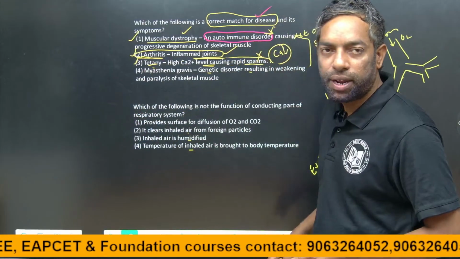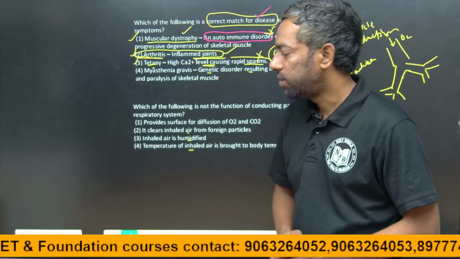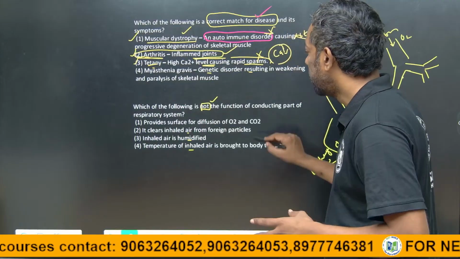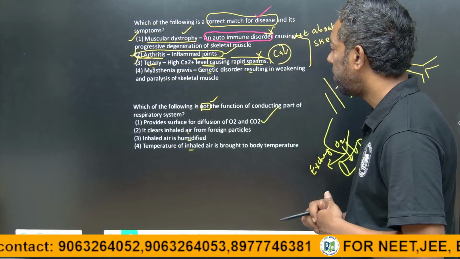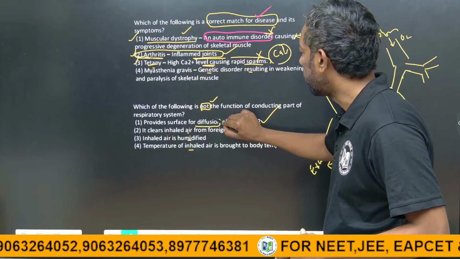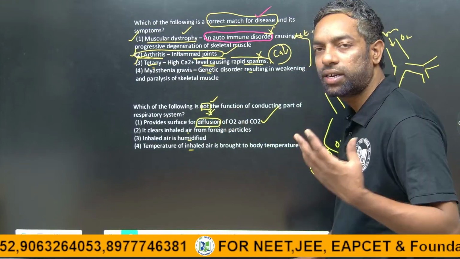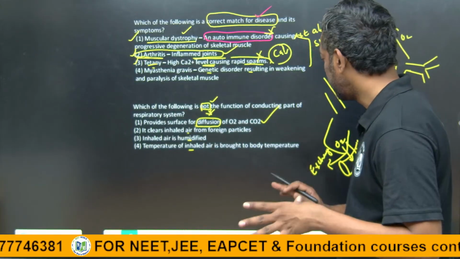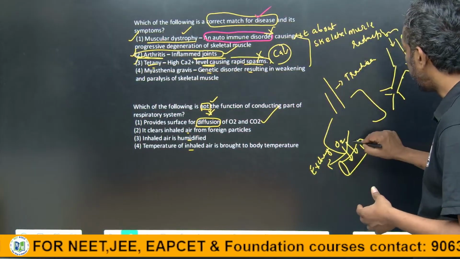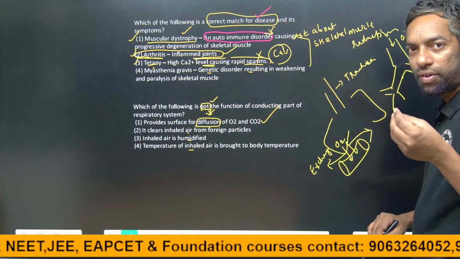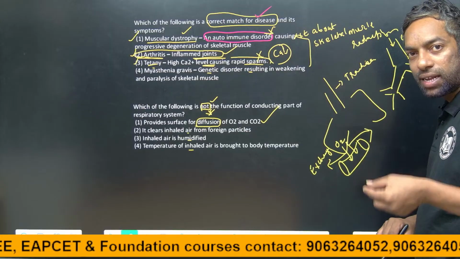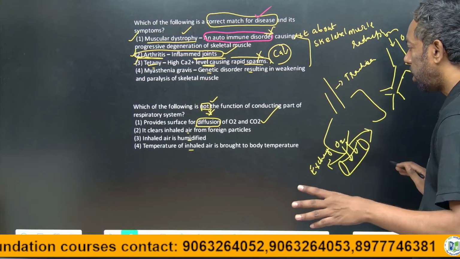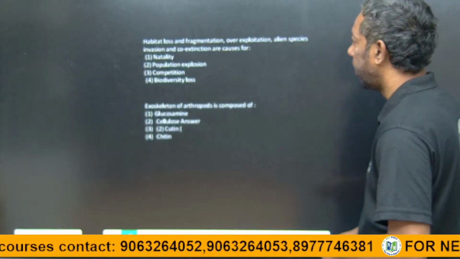Conduction phase, they do not exchange the gas. Okay, so it is not the right answer, which is the surface they provide for diffusion. Diffusion is wrong. This word is wrong, where the conduction phase is taking place. It can conduct only, no exchange, no diffusion. The process from the alveoli sac to blood vessel, the gas exchange, is called diffusion. Okay, diffusion is not at all conduction. Yeah, guys, next question.